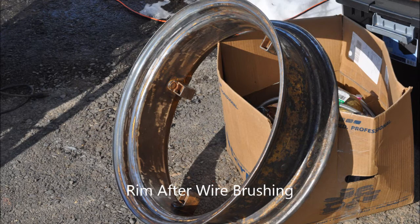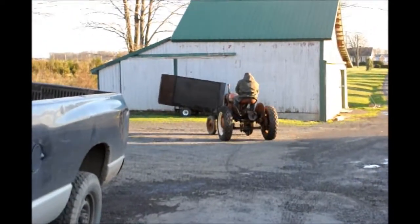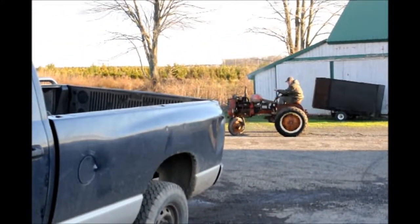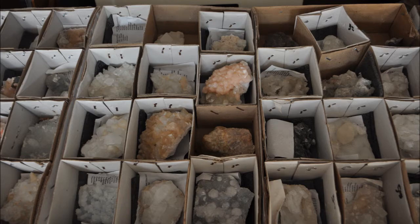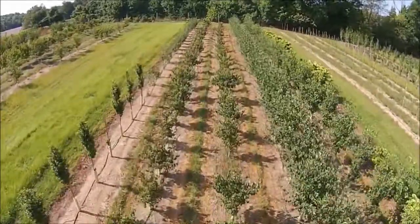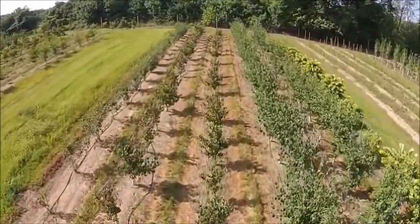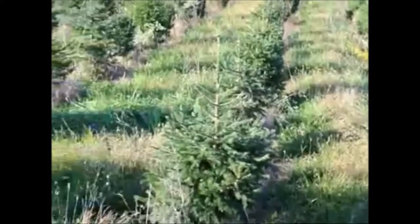If you'd like to come visit our tree farm in Bucks County, we have lots of interesting things to show you besides the 1953 Massey Harris Pony Tractor. We actually have places where you can go look for dinosaur bones, we have places for fossils, for minerals, we allow bird watching, we have a hunter access program, and of course we have thousands of trees that you can select from to improve your landscape. We do deliver and plant for you. Give us a call at Highland Hill Farm. Our phone number is 215-651-8329.